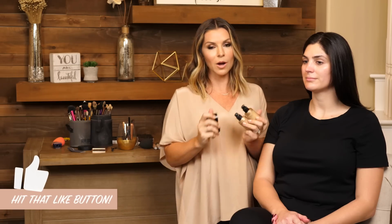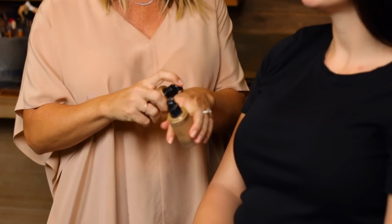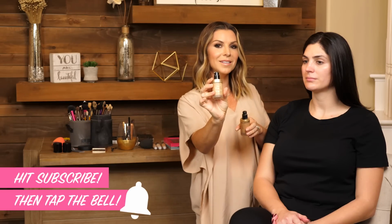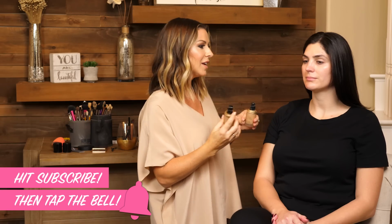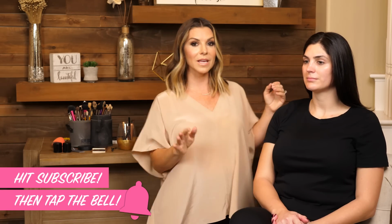And if you've followed me for a while, you know I never use one foundation. I always use multiple. I like to create dimension on the skin with foundations. So I chose two colors. These are Too Faced Born This Way foundation. I love this one because it just gives a skin-like finish, and nobody wants to look heavy or cakey. And this really gives that. You get a medium coverage and it just looks like skin.